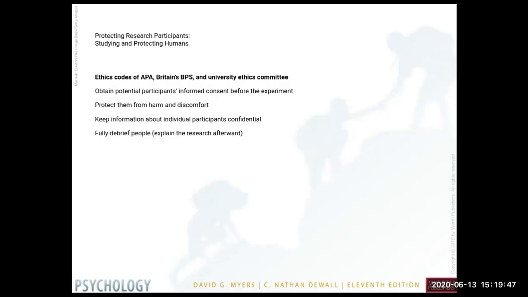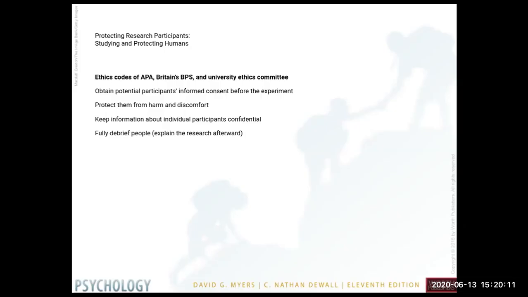For humans, I'm just going to go over this real quick. I'm not really going to test on this, but ethics codes say that we need participants' informed consent so that they know what they're signing up for and we're not surprising them or exposing them to something. We're protecting them from any harm and discomfort, which could even mean as much as getting angry or bored.